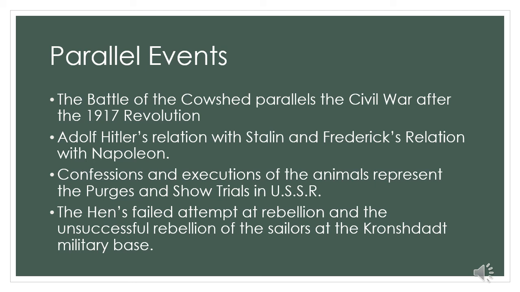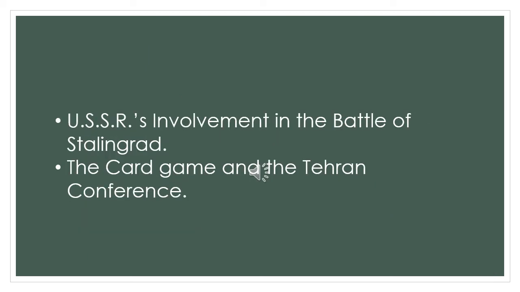The hens' attempt to rebel against Napoleon is a representation of the unsuccessful rebellion of the sailors at the Kronstadt military base against the communist rule in 1921. The Battle of the Windmill reflects the USSR's involvement in World War II, specifically the Battle of Stalingrad in 1943, when Stalin's forces defeated Hitler's, just like Napoleon's forces defeated Frederick in the Battle of the Windmill.